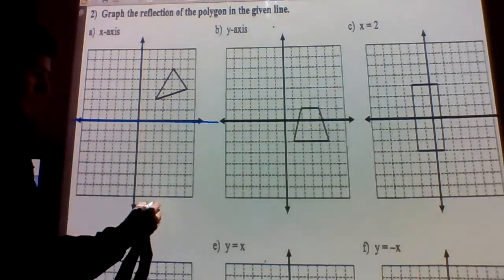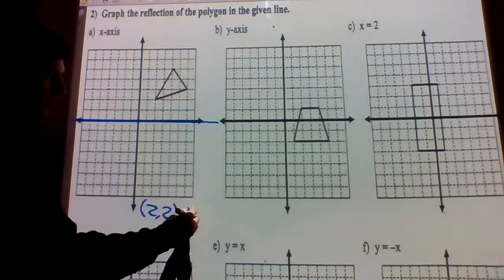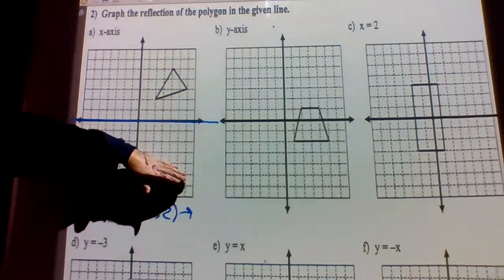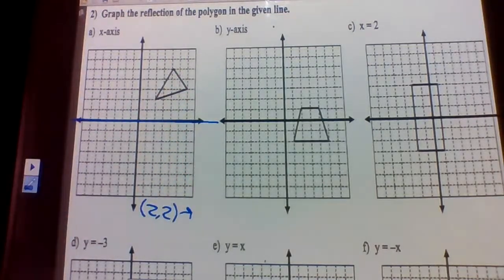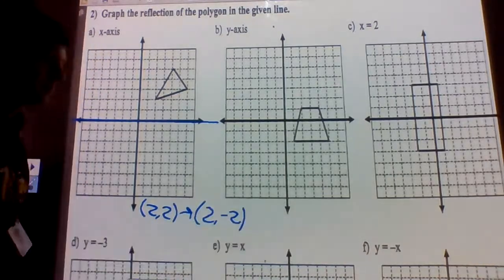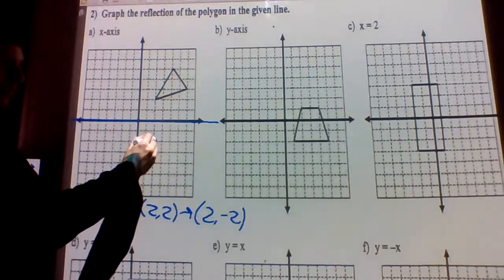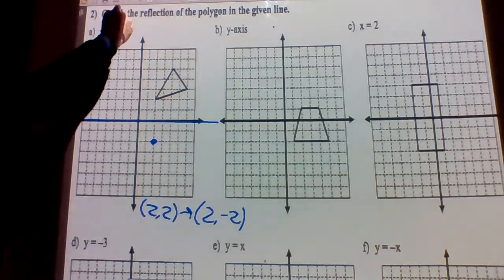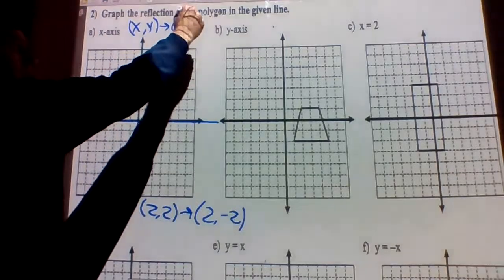So this is 2, 2. Okay. We know if we reflect over the x-axis, what's changing is the y's, right? The x are all staying the same, but because these points are getting flipped down, or points down here get flipped up, we're changing the sign of the y. So this would become 2, -2. So we can either flip, this is 2 units above, so we need to go 2 units below, or we can use our rule, which was xy goes to x -y.